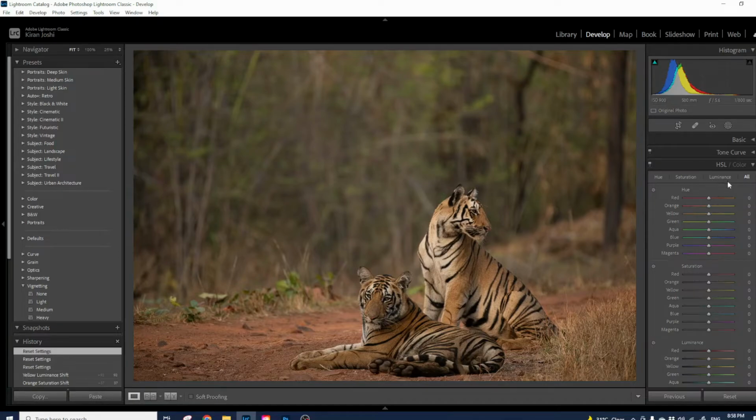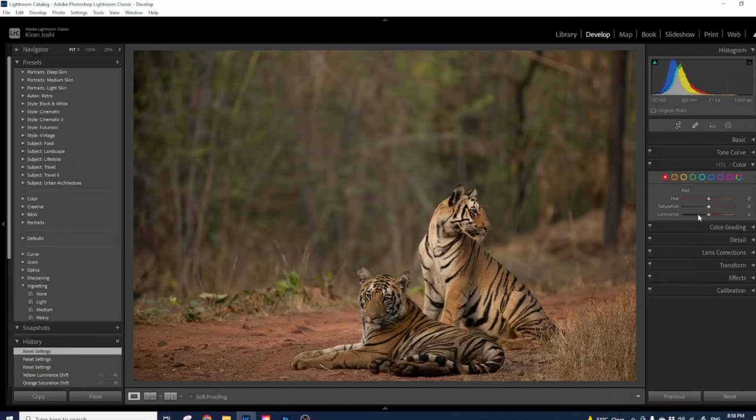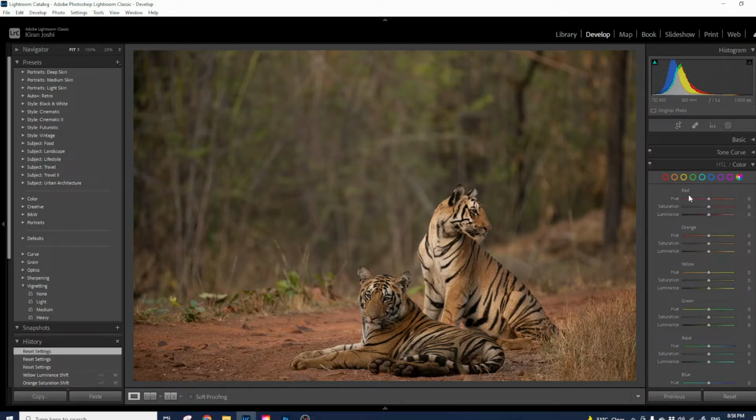Now one more type of layout that is available: you can see that HSL is now highlighted. If I click on Color, you'll see that the circle colors are available and now only the red is selected. Now if I select the last circle for All, you will see that all the colors are lined up one after the other, and for each color you will see hue, saturation, and luminance.